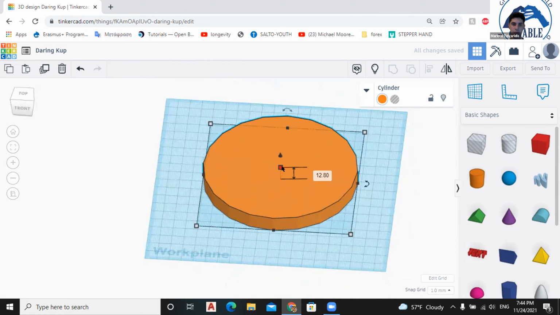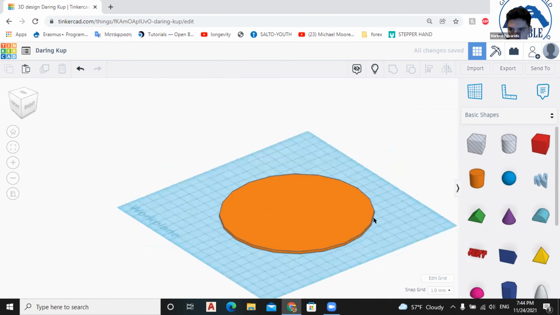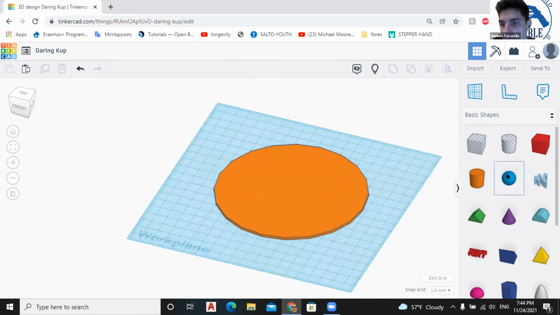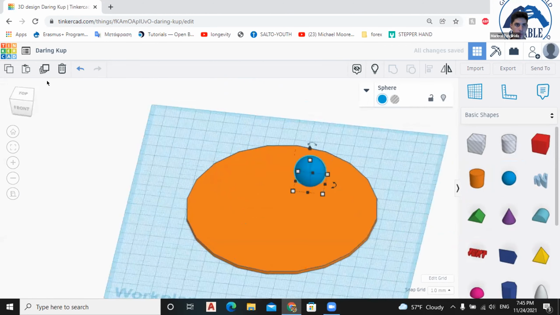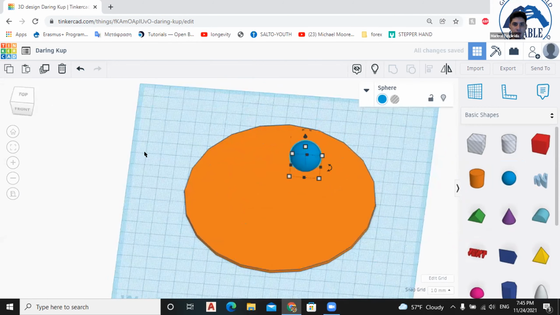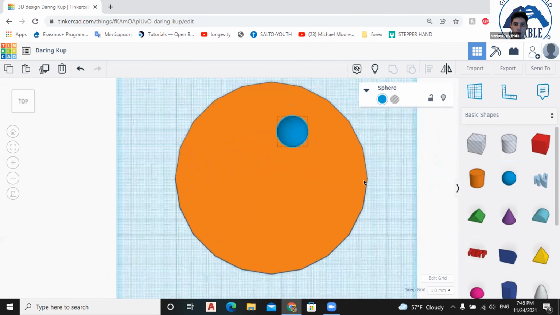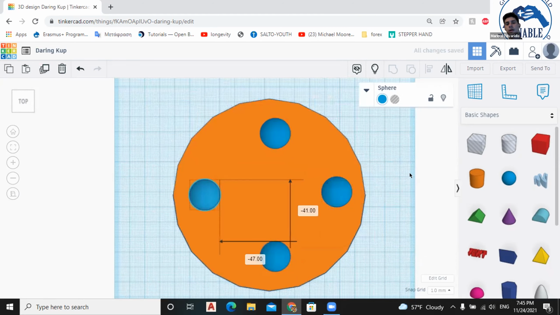I just want it to be flat, so I make it again 2 millimeters, so it looks like a clock. And I'm dragging a sphere on top of it. All right. So what I want to do is place 4 spheres, one here, one here, one on the bottom, let's say on 6 o'clock, and one on 9 o'clock.